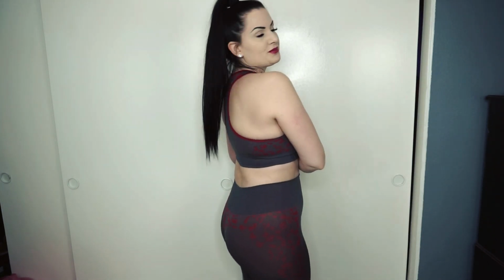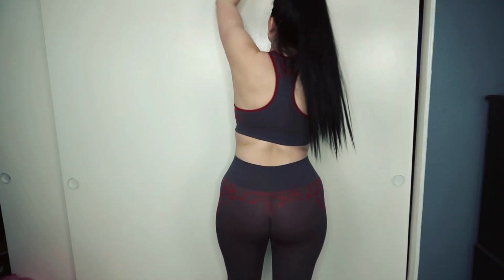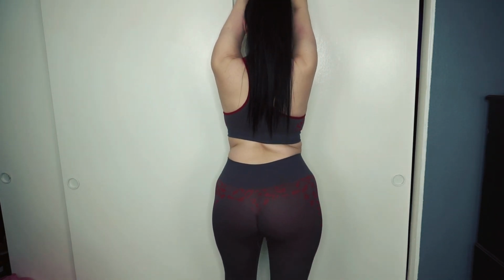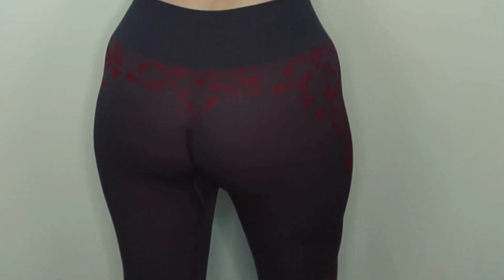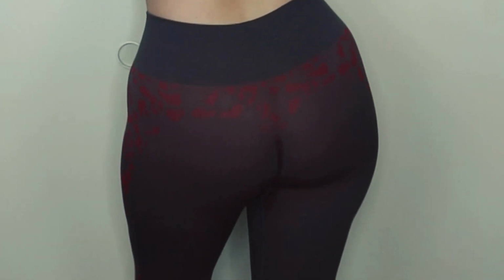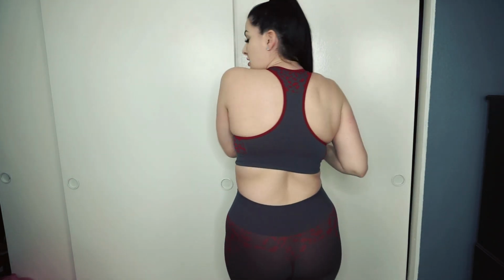Okay, so this one says OYSSPORTS as well. This one has like little tiny cups in it, which is fine. Like really thin ones. Totally fine with that. It has a scrunch butt in the back. So there's the back. And here's the back of the top.